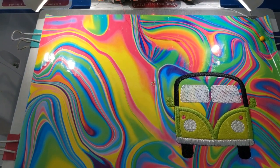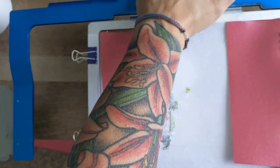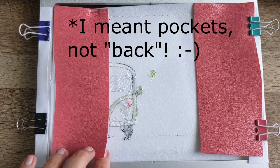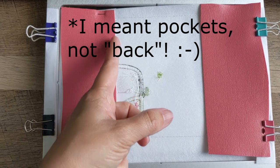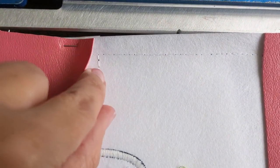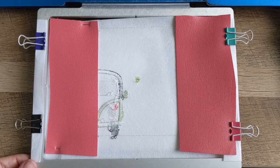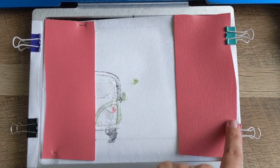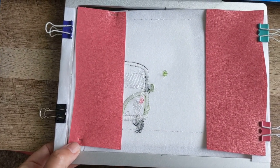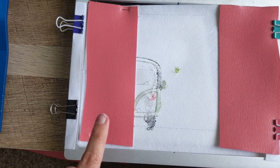If you added anything to personalize the notebook, stitch that before moving on. Then remove your hoop and flip it over. Take your two long pieces of fabric for the back of the book and line them up with a straight long edge up to the tick marks in the placement of your book — those show you where to line up your pockets. Since I use frames I usually clip the edges, but you can pin, making sure to stay out of the stitch path and pin from the front so you don't have sharp pointy edges near your machine bed.